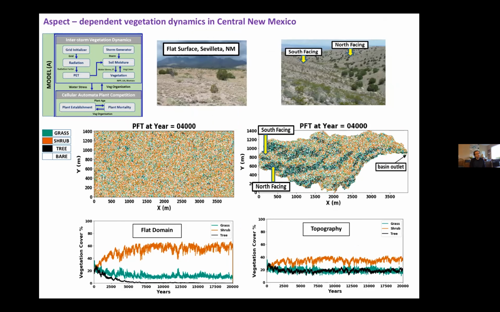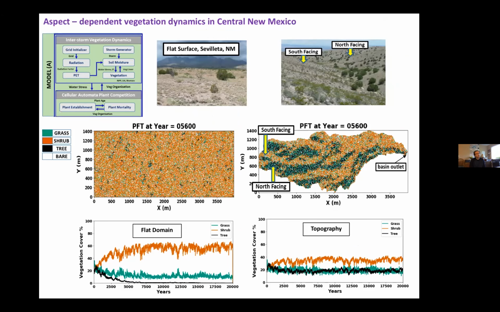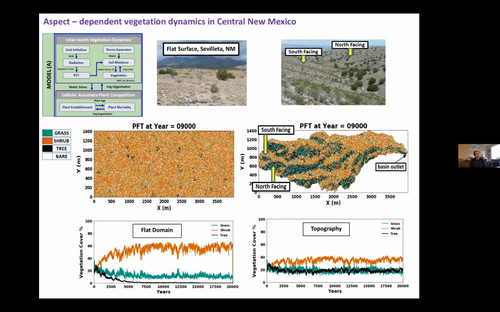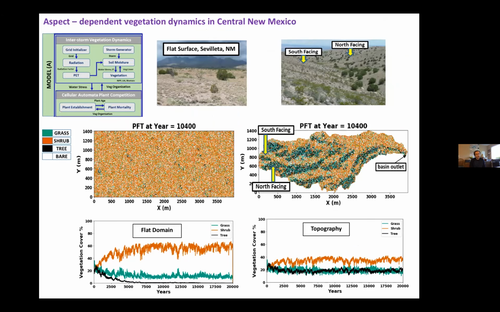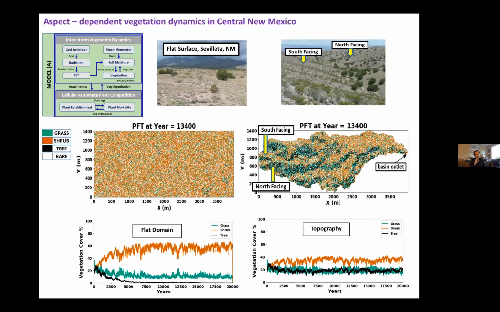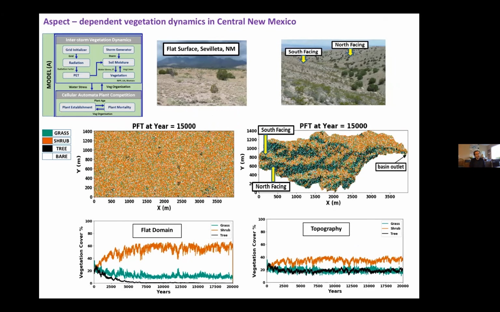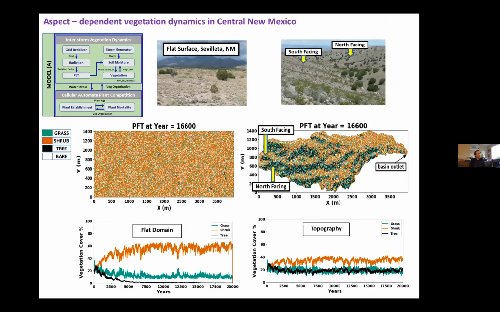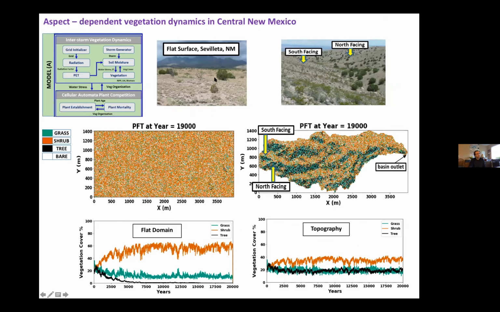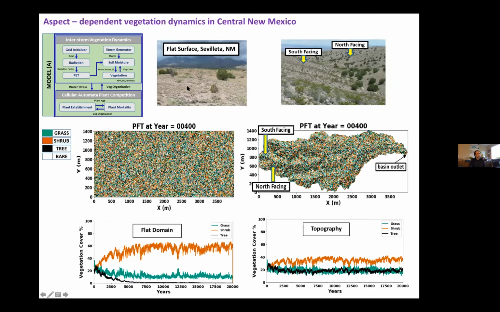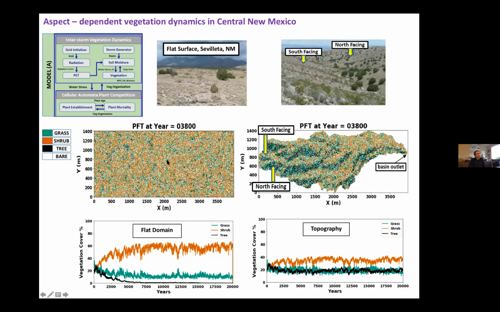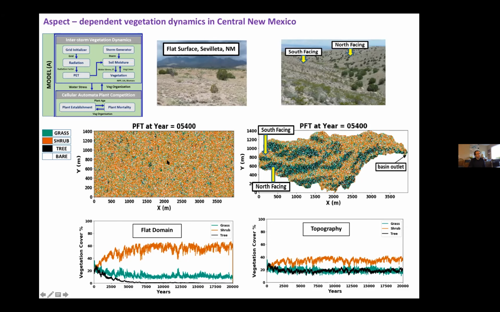Like I said, Landlab has a cellular automaton component. What you're seeing on this is the application of the Landlab cellular automaton component driven by stochastic storms. In each of these grid cells, the landscape is composed of 5 meter by 5 meter grid resolution. On the left, you're seeing a flat topography, a flat domain for conditions of New Mexico, in which you probably have some sparse grass and mostly shrub. This is what Landlab gives you with a little bit of calibration.